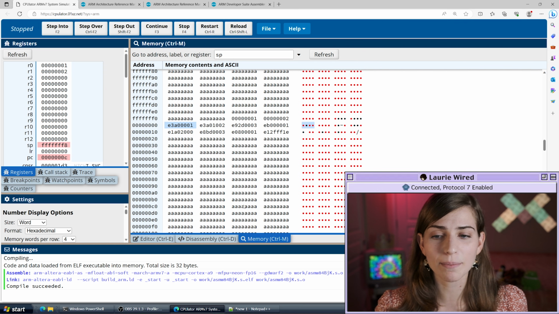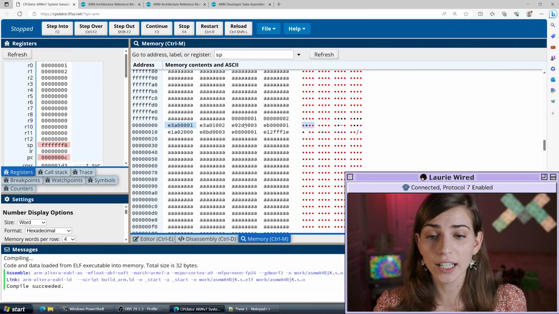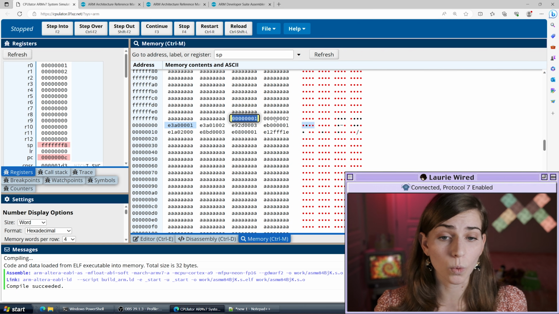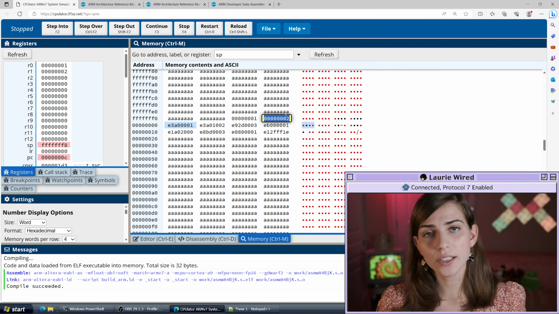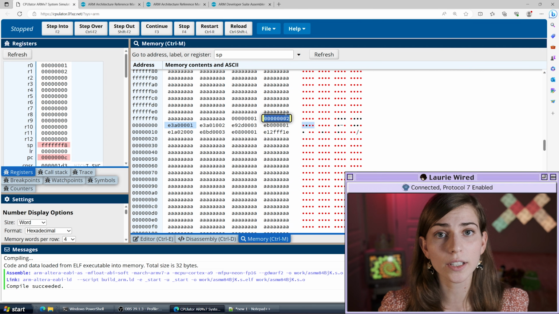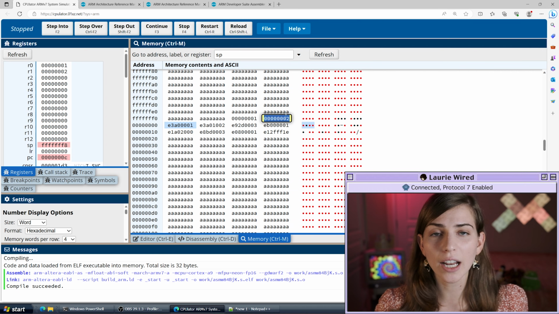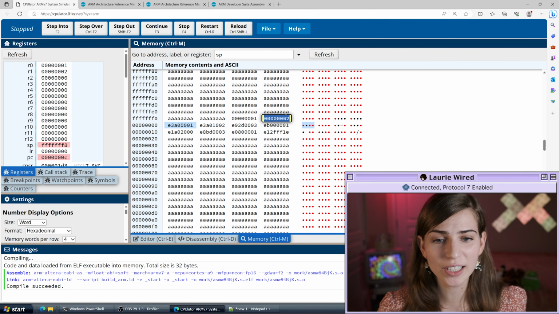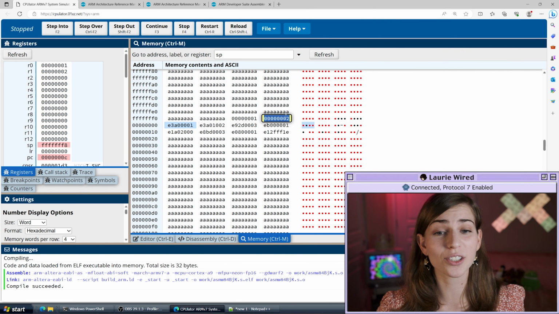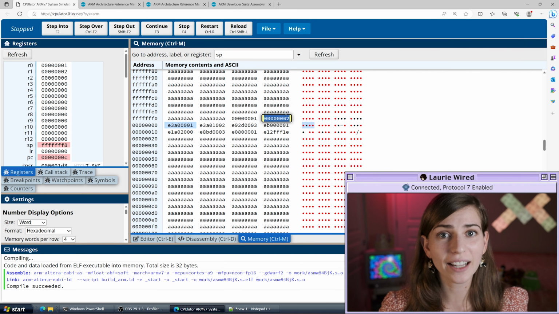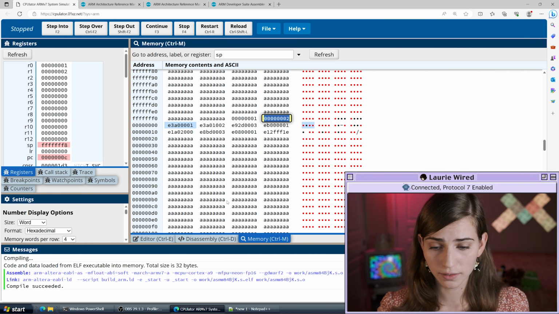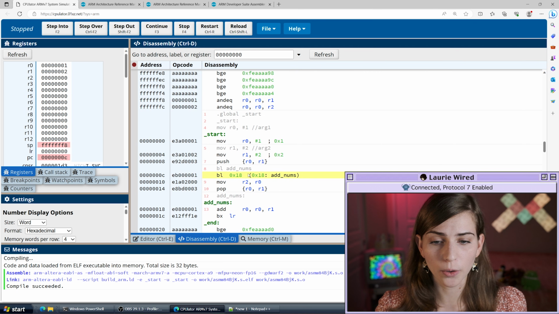And if I go back to memory, I can now see it's pointing here, and we have these two values pushed onto the stack. We have the immediate value 1 and the immediate value 2, since those were the current values stored inside of our R0 and R1 registers as our function arguments. So now we know that's just living in memory somewhere, and that's being stored and actually saved for us so that we can go back and find it later if we need it. Let's go back to our running program.